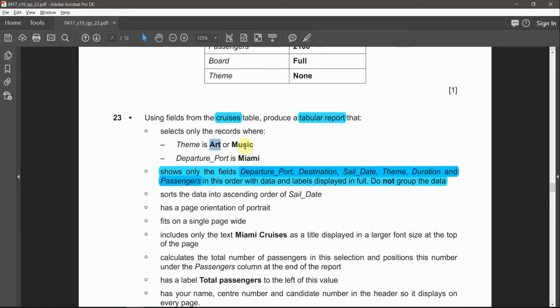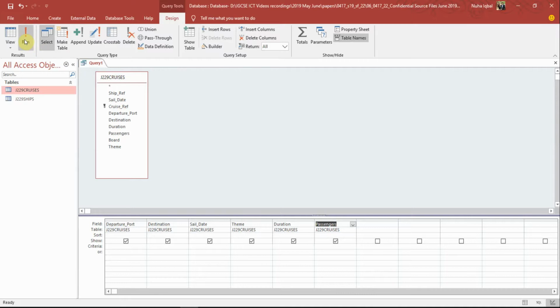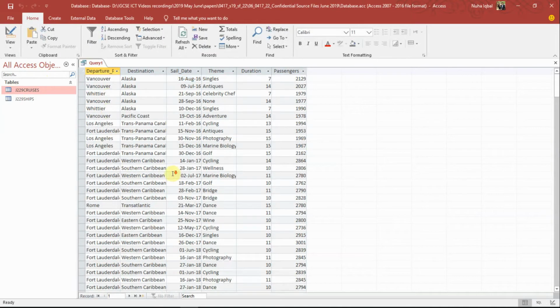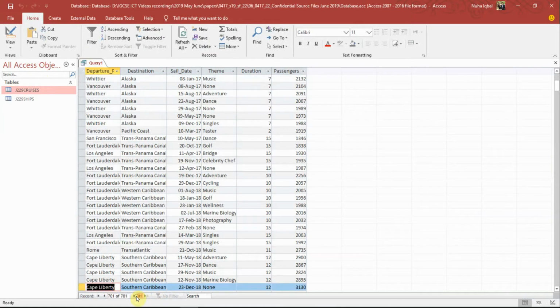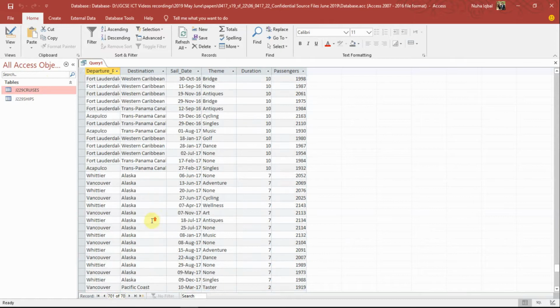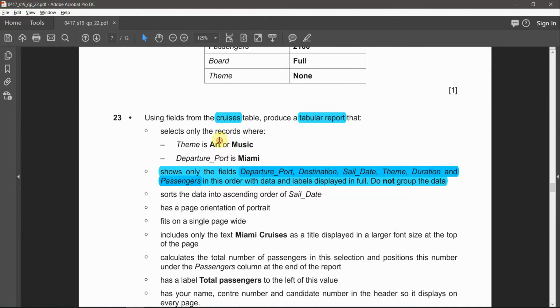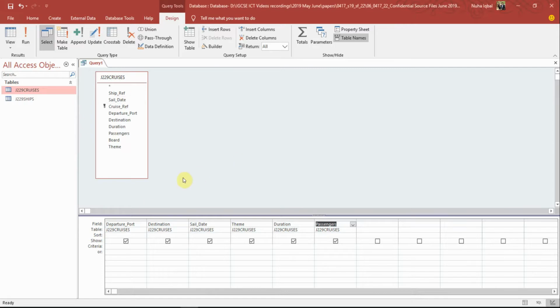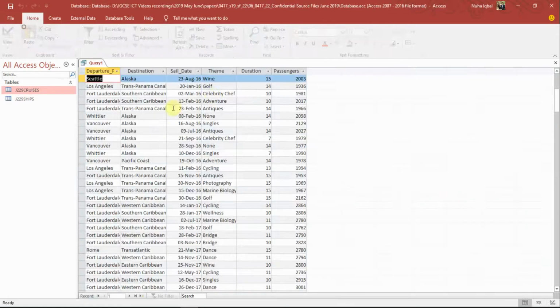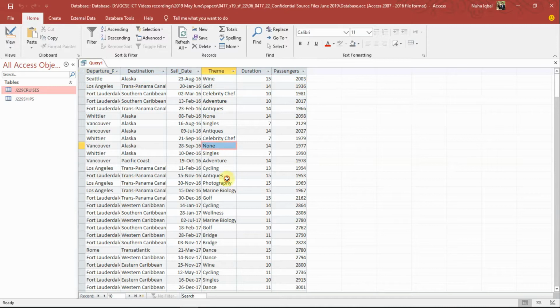The theme is supposed to be art or music. Let's go and run this one before adding. And make sure always what is the last record number: it is 701. So 701, let's go back and add the criteria, which is saying the theme is supposed to be art or music. Actually, we're going to have different themes over here.